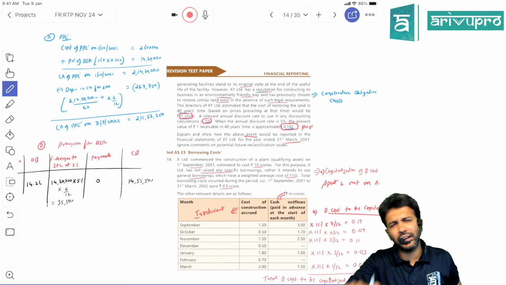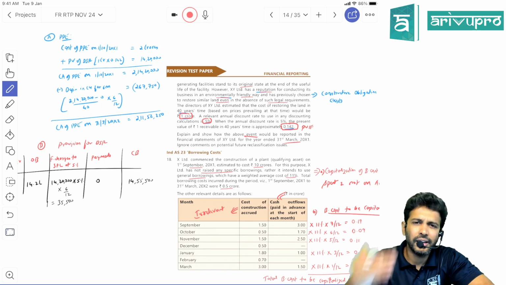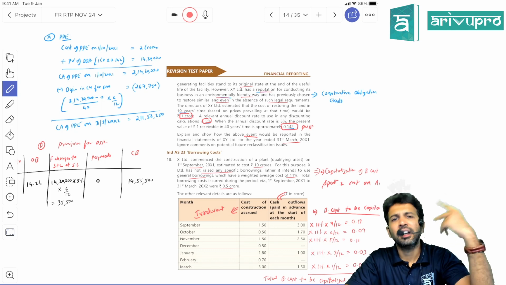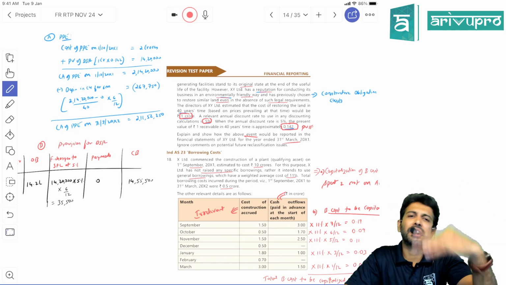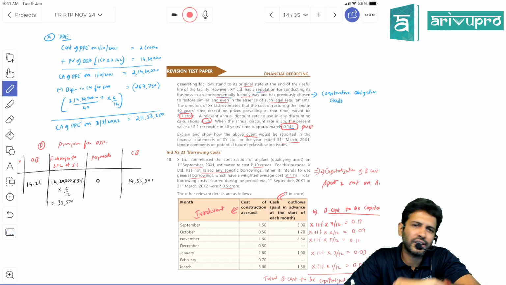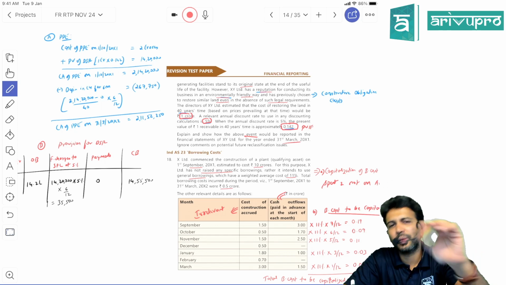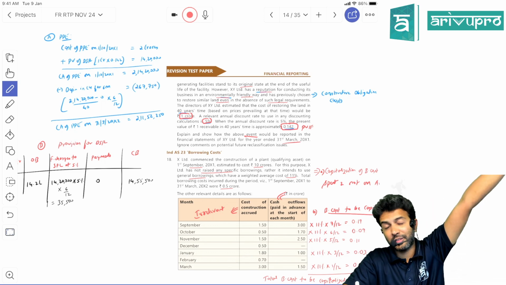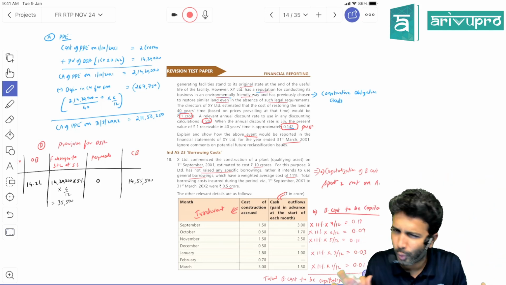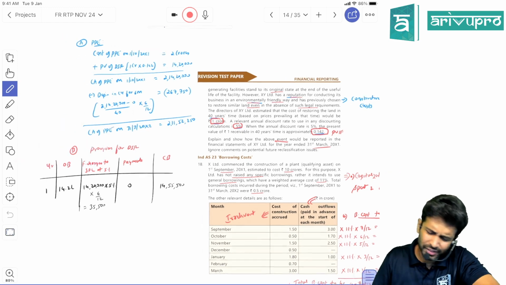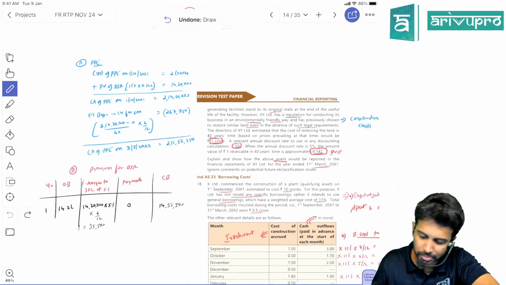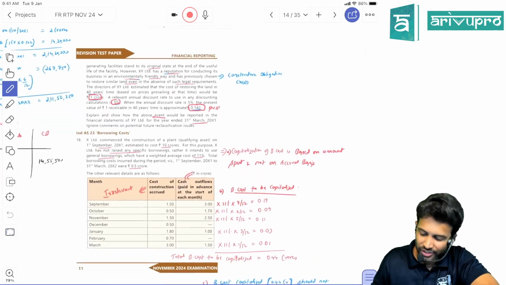If you want a little extra marks, write some pointers also. Depreciation starts from the day PPE is available for use. Provision for DSR should be capitalized; provision should be accounted when constructive obligation arises. What is the meaning of constructive obligation? Then you can write provision for DSR is recognized at present value. The difference between present value and future value is time value of money, the finance charges, transferred to SPL. All that story, 3-4 points extra if you want to put. Based on the marks, you can decide. If it comes only for 2 to 3 marks, this much is good enough. So decide the presentation based on the marks in the question.